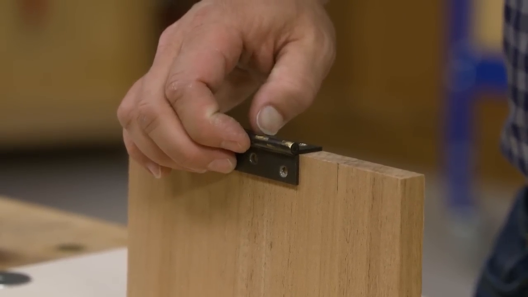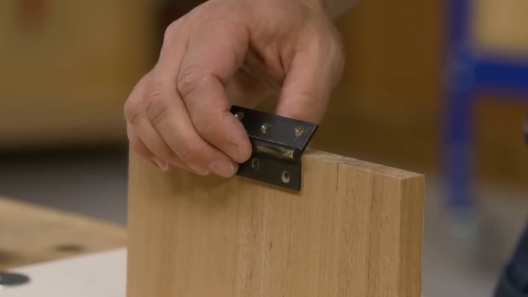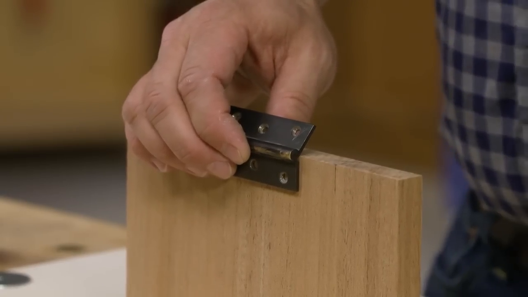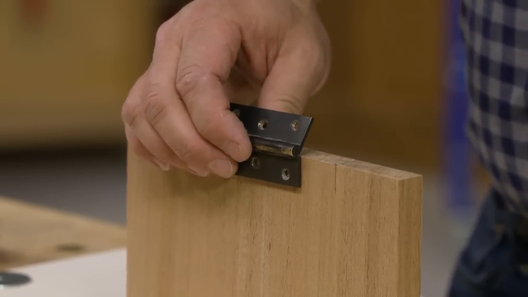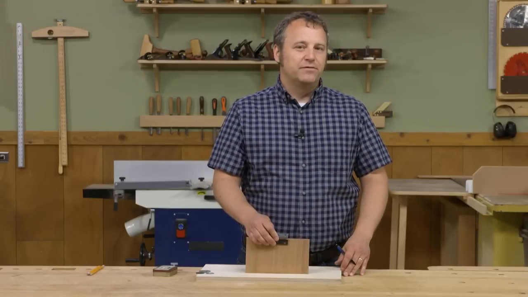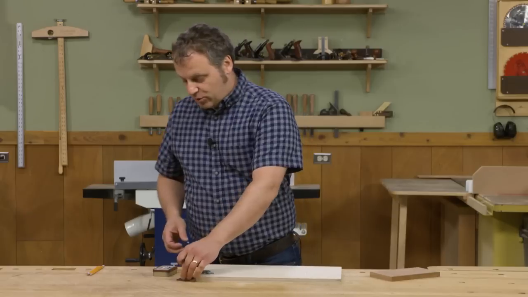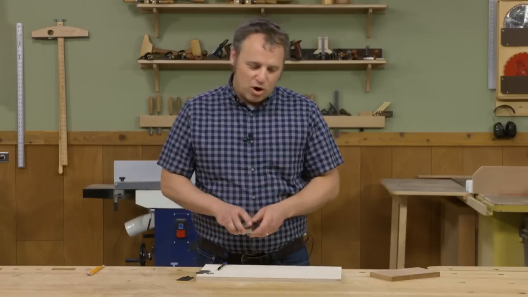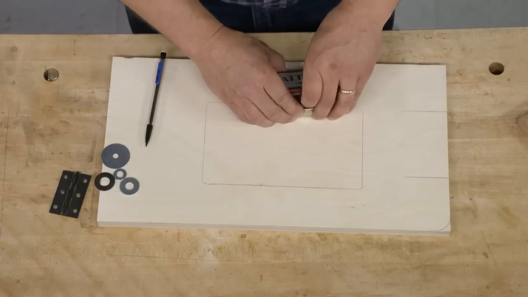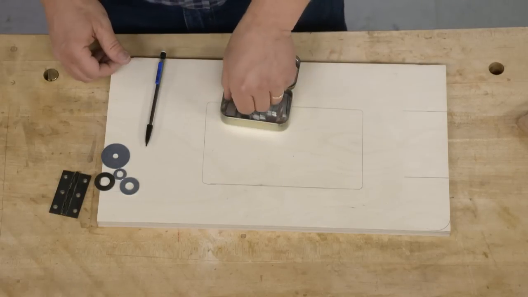These hinges are a little bit pricier, but in the long run, having one laying around in your shop is really going to pay for itself. Now the third layout tool I want to talk about - this is a low-cost one you can pick up at the hardware store. No doubt you've seen brass and aluminum setup blocks - you can use them to set up the height of a drill bit or the fence on your drill press, even the depth stop.